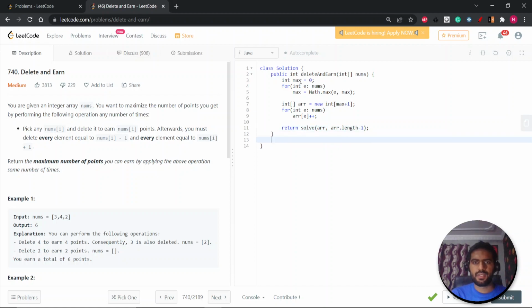Okay, so let's solve it. Return int solve(int[] array, int n). So we have only two options: either we will take the current element, or we will skip it. So what we will do is return, whenever you take it, array[n] multiplied by n, because you need to group them, plus array[n - 2].